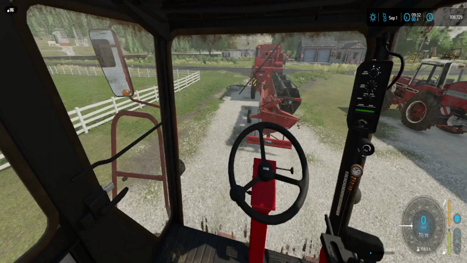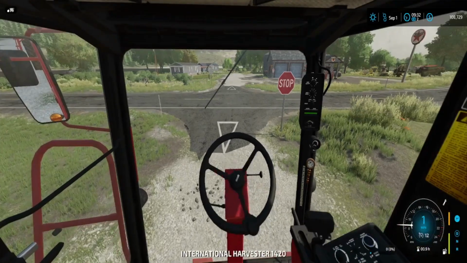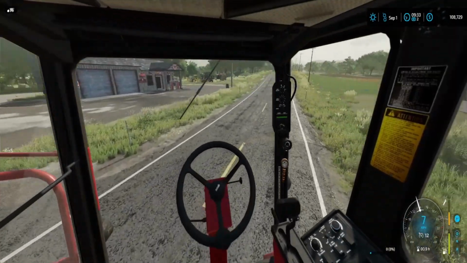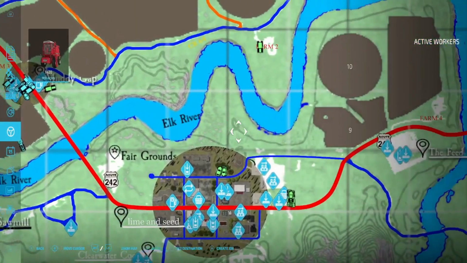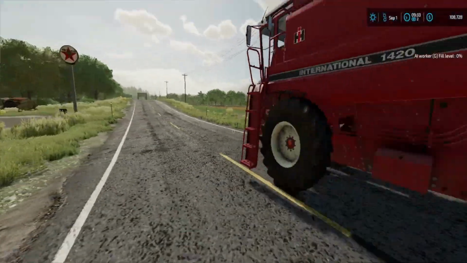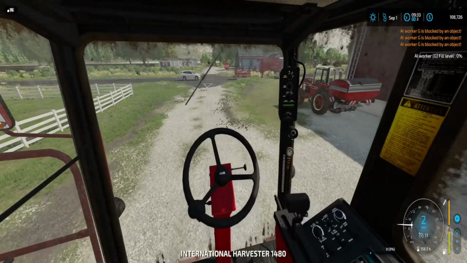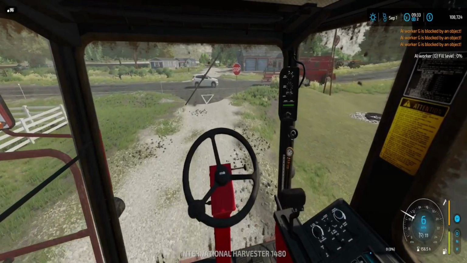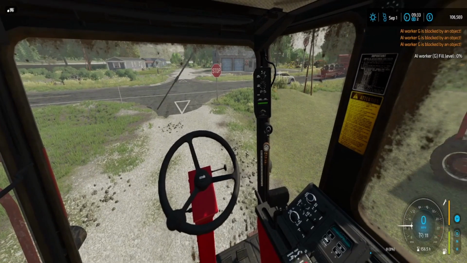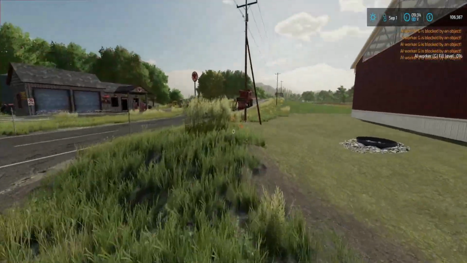So what we will do is we will send this combine here up towards field 2. That way we have both combines there and ready to go. Doing field 6, which honestly should not be that bad. Just that one combine. As long as that worker does not stop because of an engine malfunction or anything, or is not drunk driving the combine.